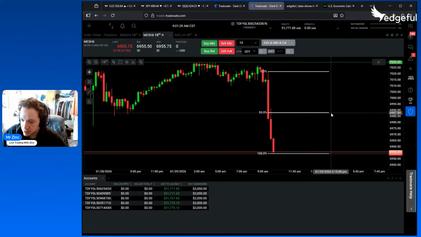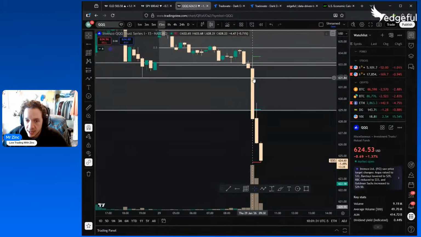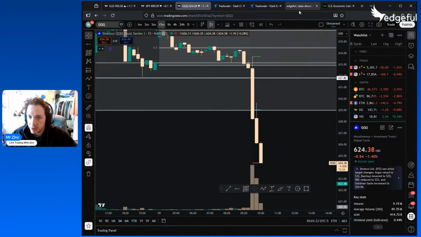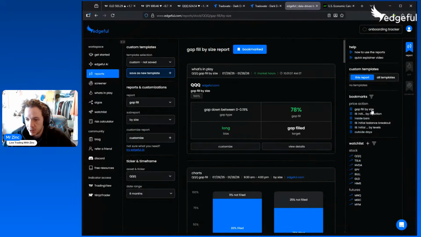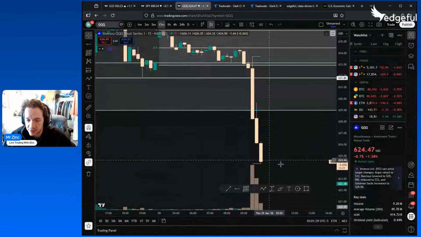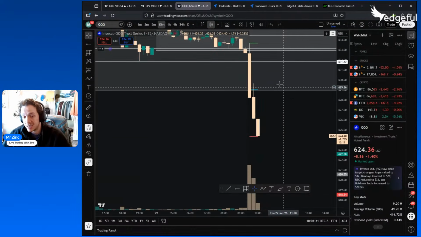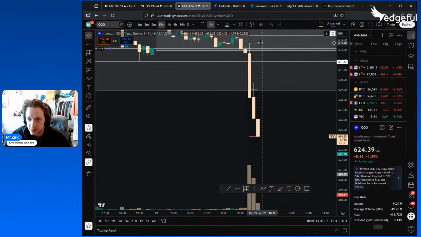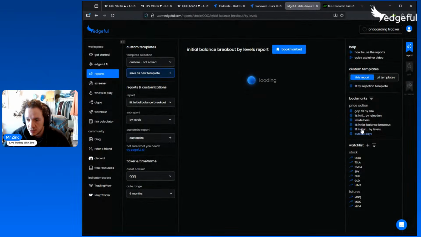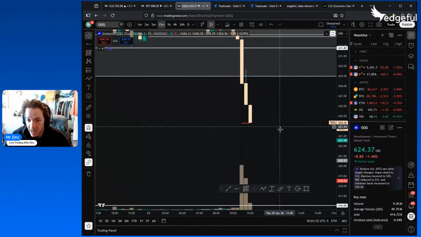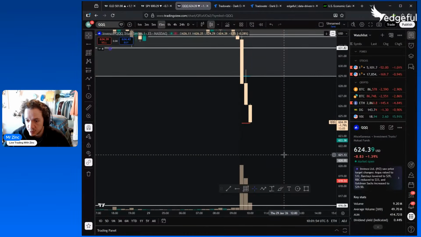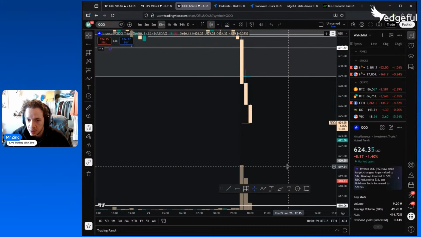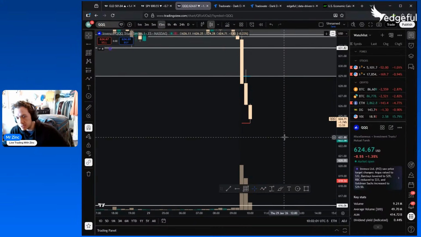Breakout by levels. Yeah, for today though, before I even look at it, Mike, I will say that our chance of going to hit half a standard deviation even today with the size of the IB we're looking at right now, this is almost $10 already on Qs once it loads. That means that our half a standard deviation would be us pushing down another $5 from where we are right now, all the way down to 619. So pretty unlikely that we go and hit that once the IB breaks.